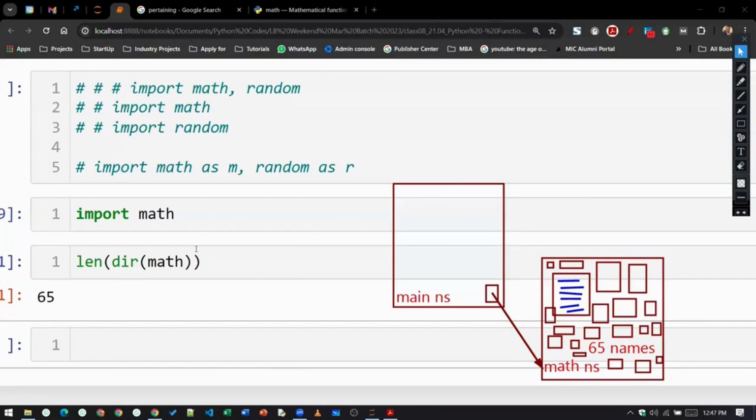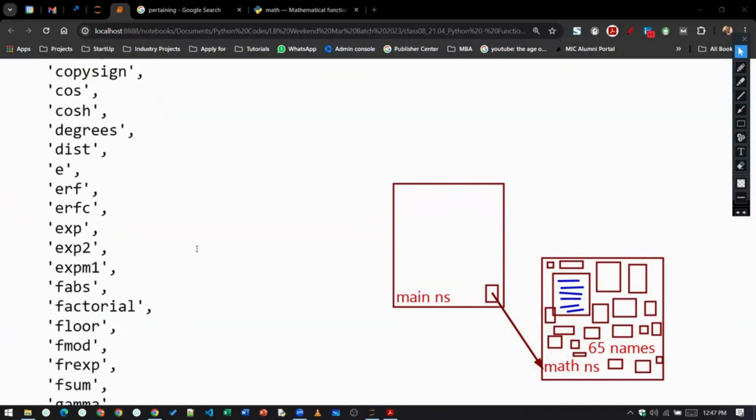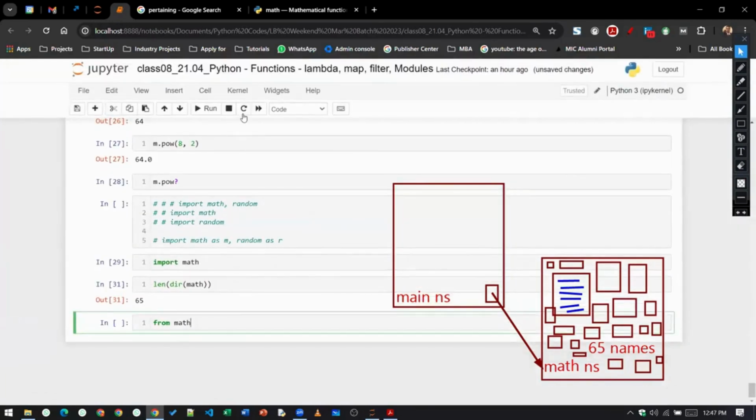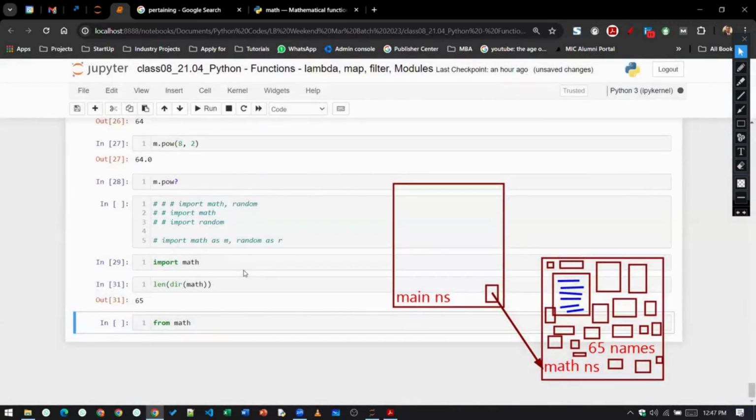Let's say you just want the log function for now, you don't want other functions, or let's say you want two functions. So what you can do is write here from math. What I will do now is restart the kernel so that the math module is not present anymore and everything is flushed out.